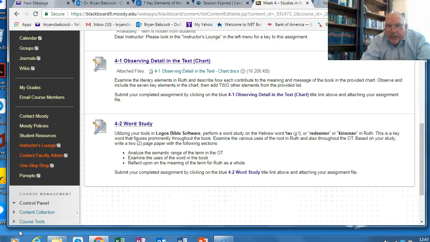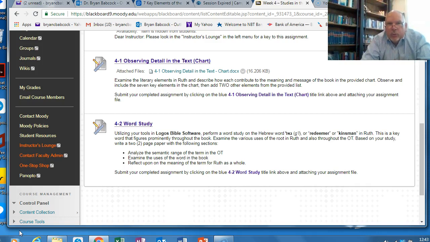On the word study, folks did a pretty good job. I was really pleased in general. In specific, the deductions primarily came if someone did a word study of Redeemer and not a word study of Goel. If you do not study the Hebrew word, then you're not going to get the range of meaning. All you're going to get are a whole bunch of repetitions of a translation for Redeemer. So it skews the study, doesn't give you a range of meaning, and doesn't really follow the assignment.